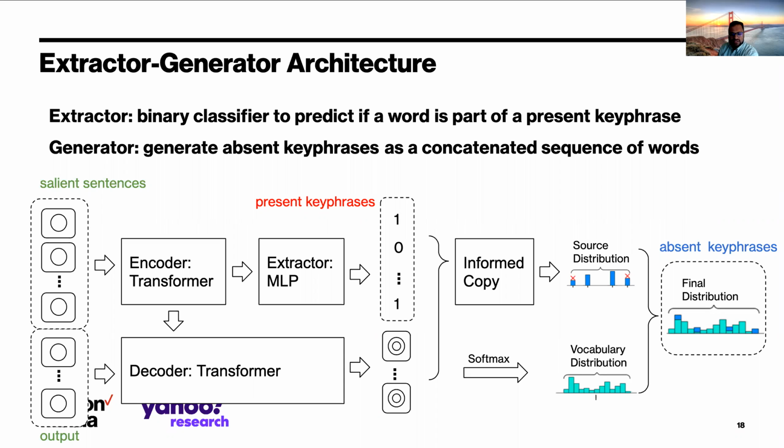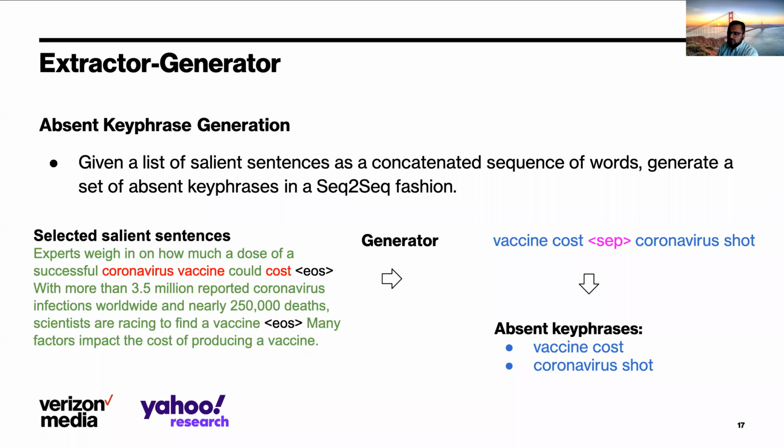Xiao, just to clarify on the previous slide, if you had just one word, does the generator handle cases where, suppose the word COVID appeared in the original text and you just wanted to generate the word coronavirus? So there's actually zero overlap between the absent phrase and the text. Is that case handled, or would it generate a synonym?